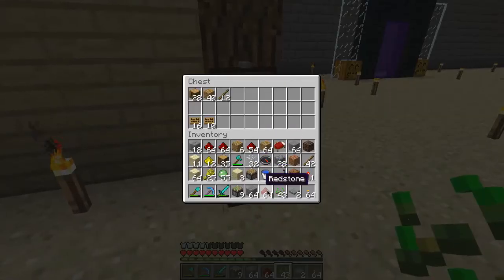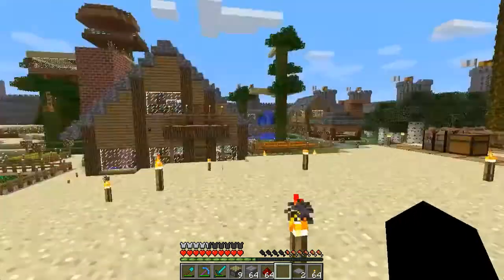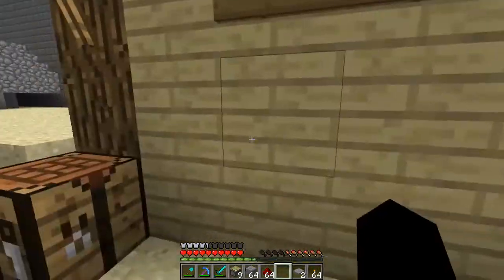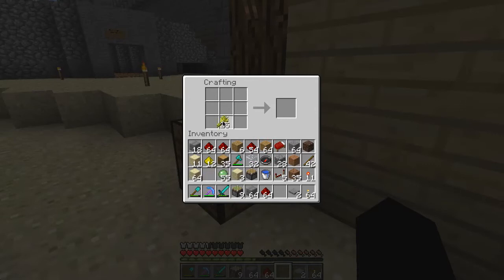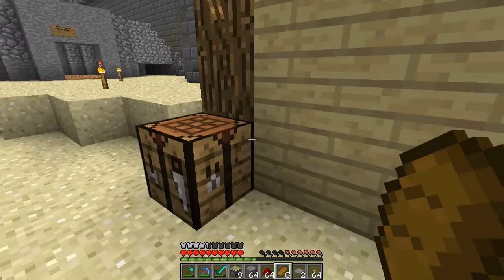I must move those. And I will borrow your crafting table. How very borrowish of you. I'll make some breads. Nice bit of Hovis. Other breads are available. There we are. I have one wheat left over.